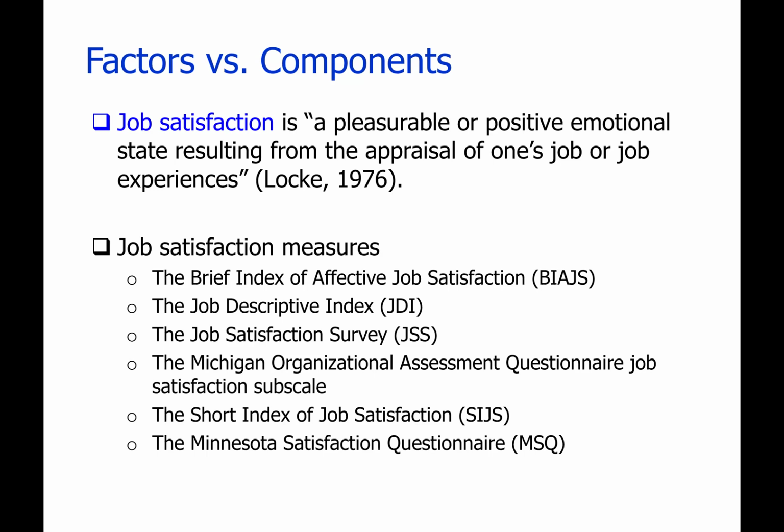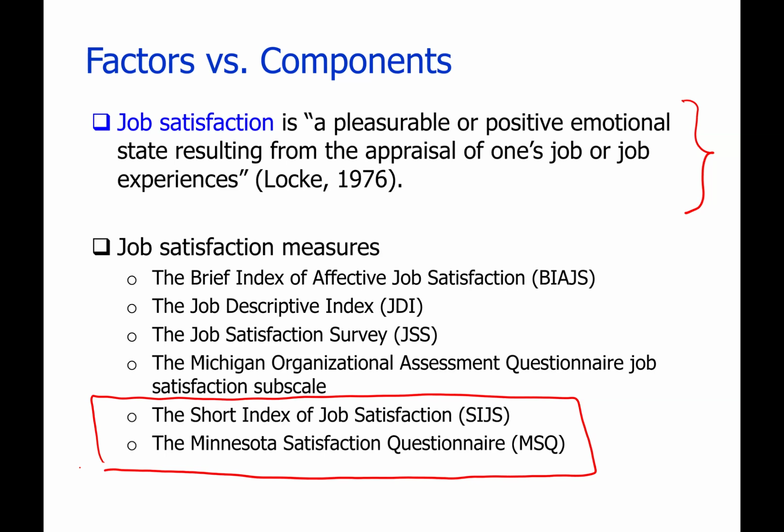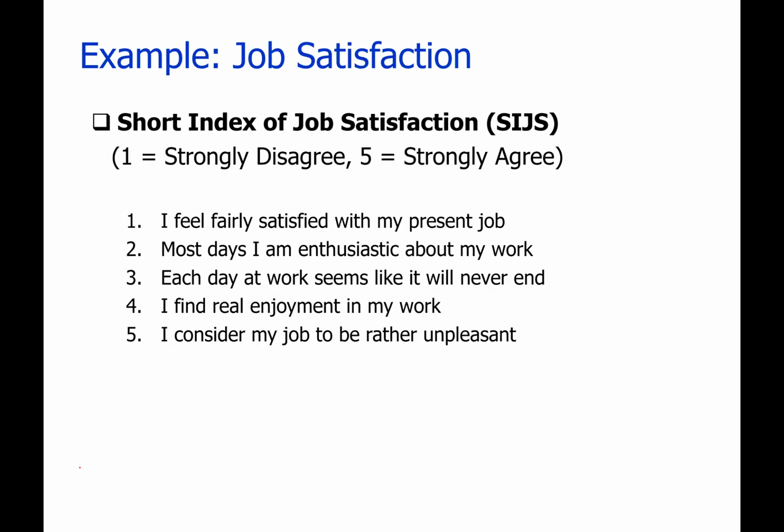So let me give you some examples of what I just meant. This is a definition of job satisfaction, so we don't need to worry about this much. And these are some different questionnaires or measures for job satisfaction. They're all popular in practice, but let me look at the bottom two. These are five items, five indicators for job satisfaction given in the Short Index of Job Satisfaction. Now let's say we have only these five items at hand. Just by looking at these items or indicators, we may decide whether we're going to use a factor or a component. It's just a heuristic.